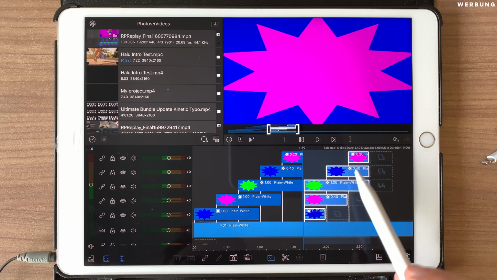And that's all. To save this preset, just save it as a movie into your Photos app. Just make sure you are saving it in 4K, 60 FPS and about 80 Mbits per second. And that's it. That's how you create this awesome intro. I told you that it's simple and fast.